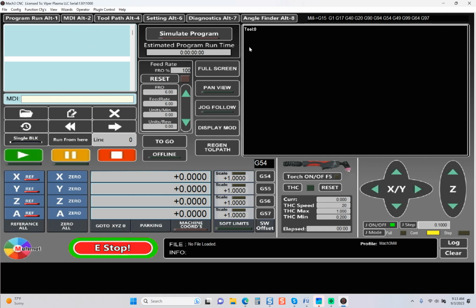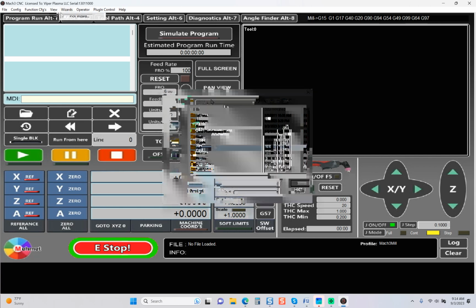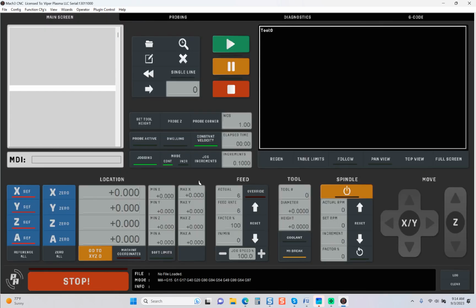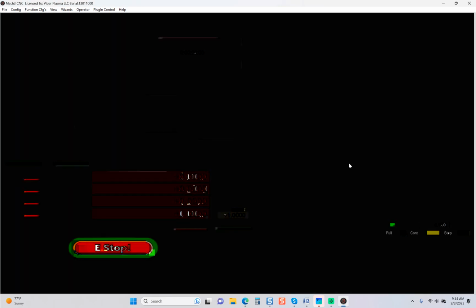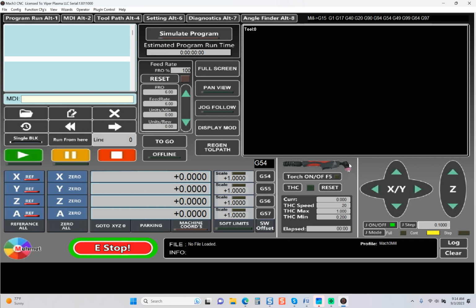And for my guys running both a CNC router or a mill and then switching over to a plasma, very simple to do. If you want to do that, just click on load screens, and then we'll scroll down. And you can go with the Physics Anonymous if you're using that, or the standard base Mach3 screen, and then go back over load screens for whenever you're using your plasma. It's that simple, gentlemen.